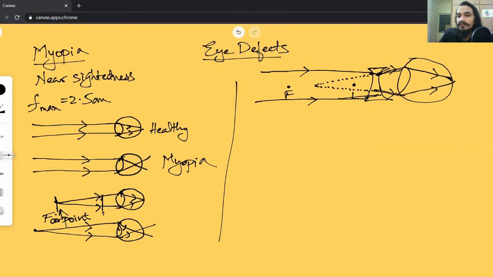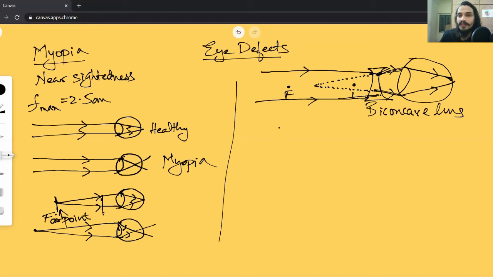you see these deflected rays look as if the image was actually coming from here, which is between the far point and the least distance of distinct vision. So therefore, a biconcave lens will help you fix myopia. Now, again, it depends on how bad your myopia is. Different biconcave lenses have different focal lengths. So you get your eye checkup, the doctor will know exactly what power lens to give you. What this power is, we are going to look at ahead. No need to jump to it right now.